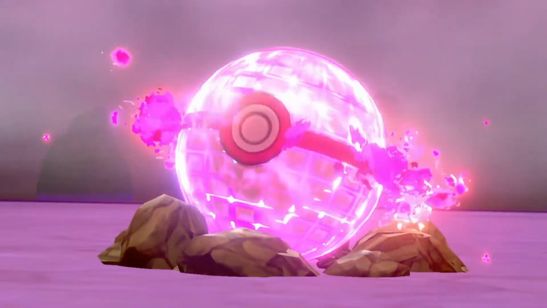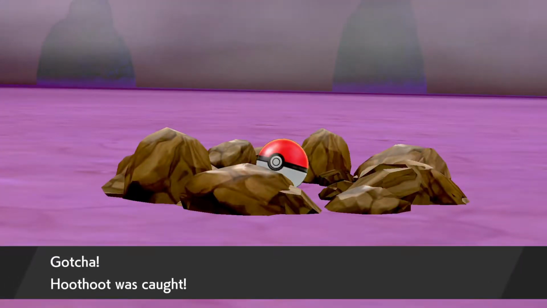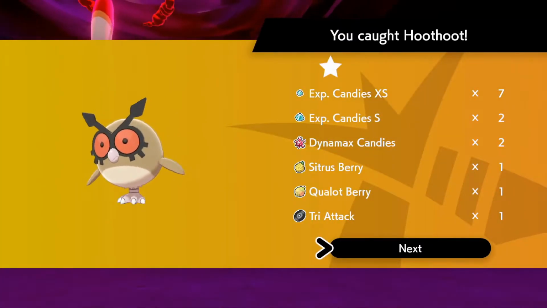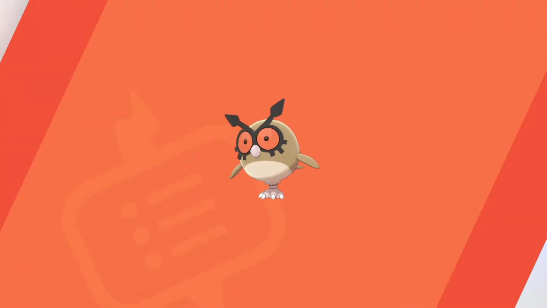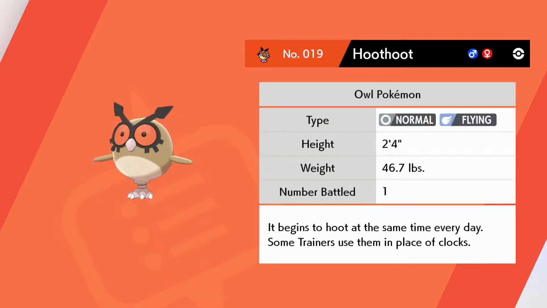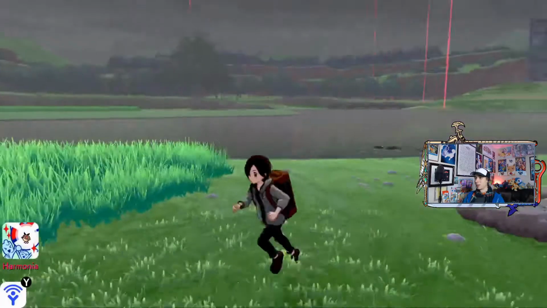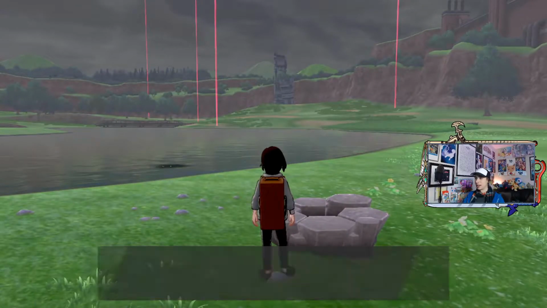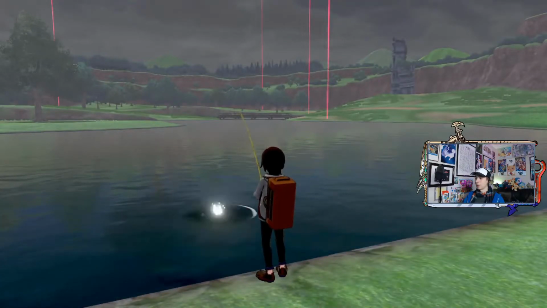Are we getting the Hoothoot? We got the Hoothoot. Hoothoot was caught. Sweet. There's an extra small raid candy? I had no idea, considering I've never done the... Maybe I have done the one-star ones already? I don't remember. Alright, begins a hoot at the same time every day. Some trainers use them in place of clocks. Yeah, so that's our first max raid battle for Shield version there. Cool. I was about to say, was it back? Doesn't seem to be anything in the den. This is a fishing spot? Huh, fishing. Do I really want to fish right now, though?